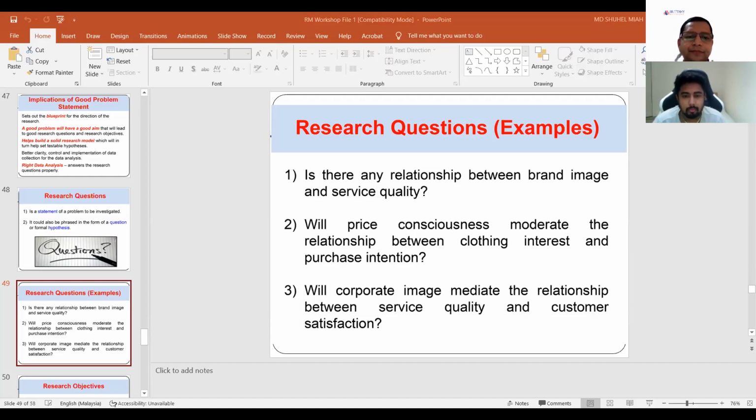Read number 3. To determine the emergent representations of mechanistic reasoning among selected high and low achieving Form 4 science students. So you can choose either one of the styles. You can put to explore, to describe, to determine. No problem here. These are different wordings only. This is how we write our research objectives. And go down.